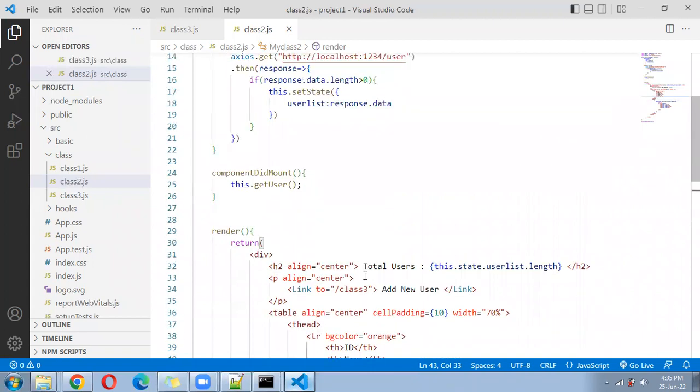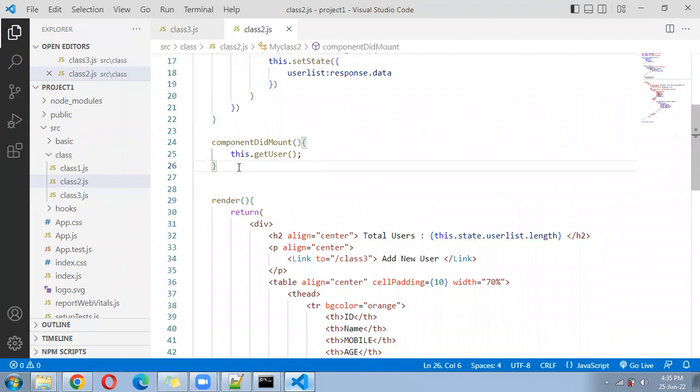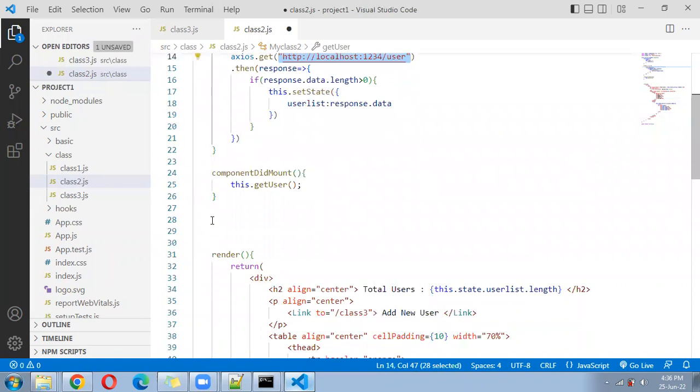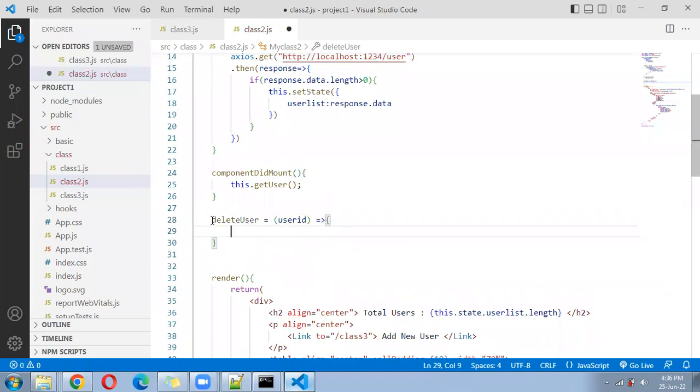Now write a first function here. How to delete? URL remains same. You will write here delete user equal to user ID.